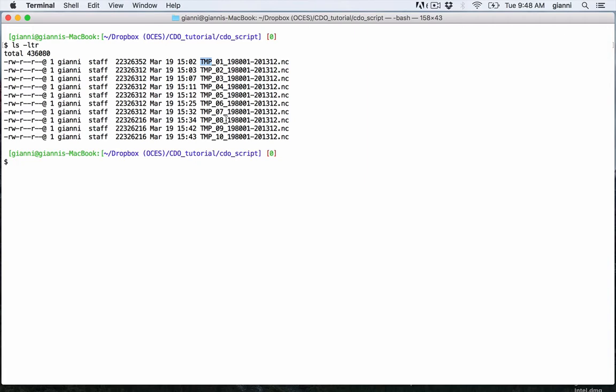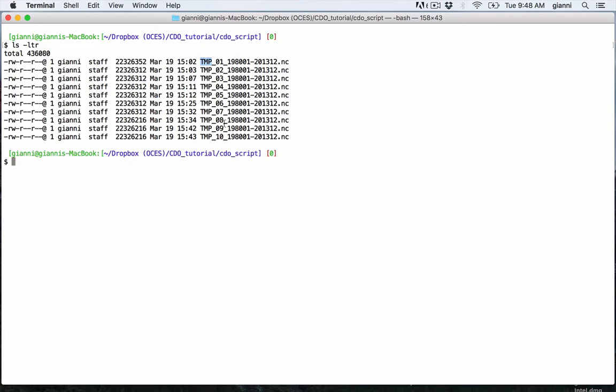Each simulation is a member. If you work on climate, you get even bigger ensembles, and also you may end up working with many variables, not just temperature. So you may have to deal with hundreds or literally thousands of files. So you don't want to do it writing a line for each file, but you need to do it in a smarter way, which is writing a script.